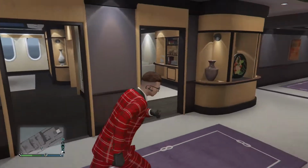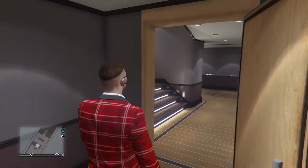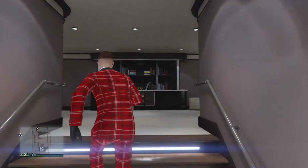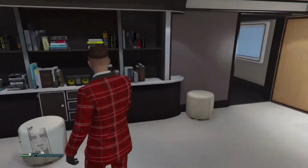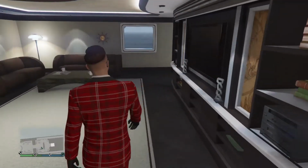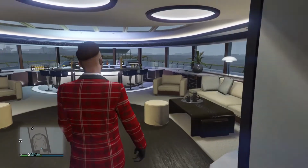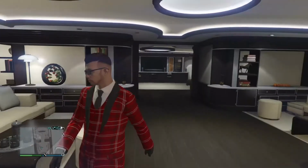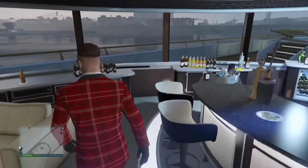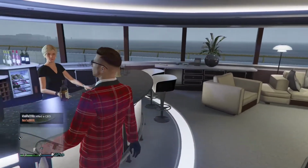This is one of the bits of the yacht you don't tend to use. It's the front deck, really at the front of the boat. Just a sitting area there, you don't really use it. This area up here though gets used a lot more. You have little sitting areas, tons of sitting for people if you've got like 30 friends or a whole lobby on you. But this is the main attraction of the yacht itself. This is what you're paying the top price for. A big sitting area, big TV area, and a big drinking area. And at least with this, you can move it about wherever you like. So it is pretty handy.